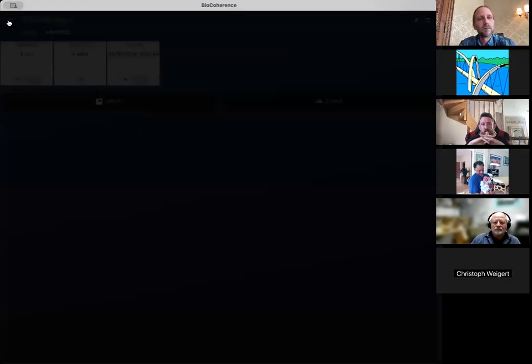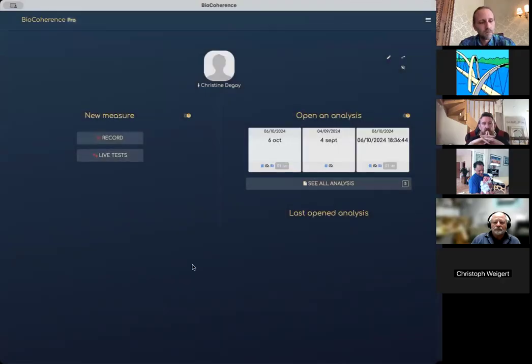Would you say that the Apple Watch is as accurate as your two-thumb thing? No, because of 2 reasons. The Apple Watch is doing some averaging, so we don't have as much information. Despite the sampling frequency being higher, we actually have less information, but it's okay. But the real problem is that we cannot do anything in real time with the Apple Watch. We can only open recordings. So we cannot do live tests.